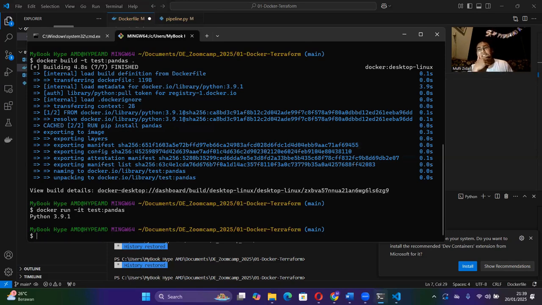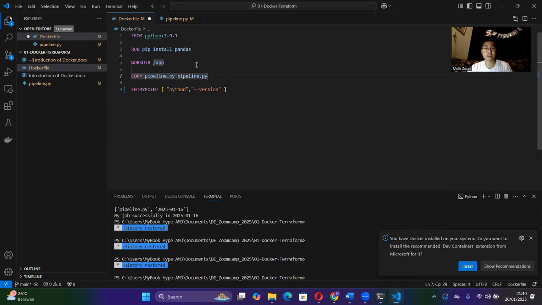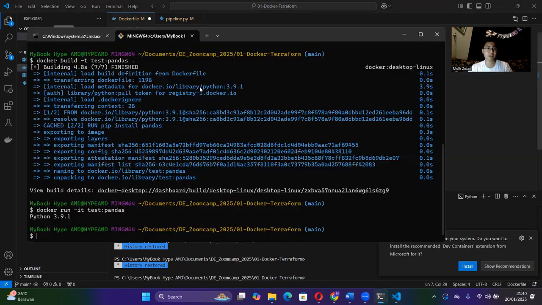Sorry, maybe I forgot to explain this. When you start to create a Dockerfile, you have to create an image first. After you create an image, you can run the image. When you docker run it with the name of the image, it will automatically create a container.